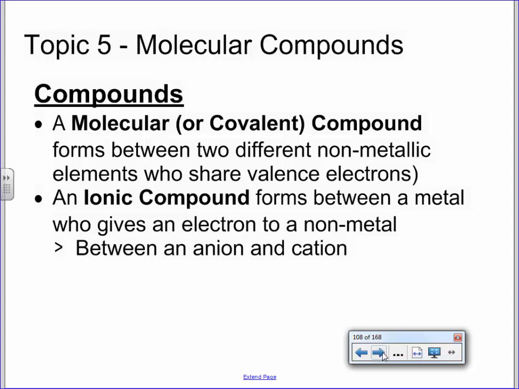Okay. Now, before I go further into that, I need to remind you guys, what is a compound? Well, the technical definition of a compound, do you want to take it? Give it a try. What's a compound? 2 or more elements. Okay. So if I take all of the things that the 3 of you said, let's put it into a better definition. 2 or more elements combined in a specific ratio.